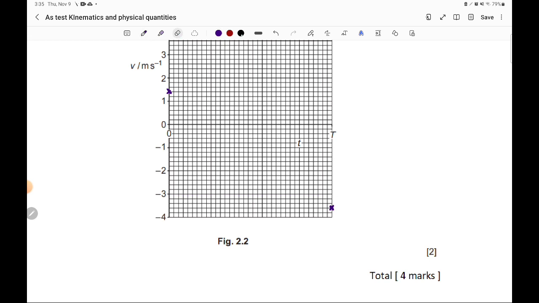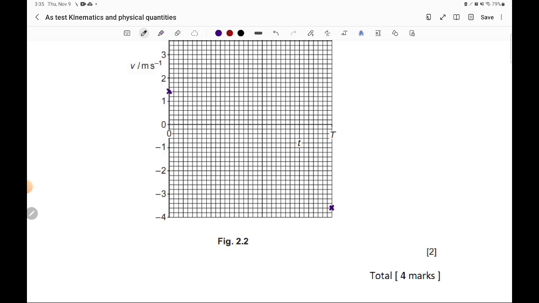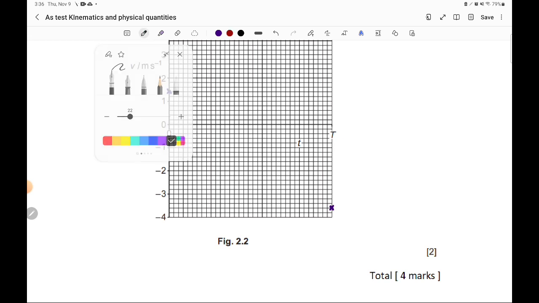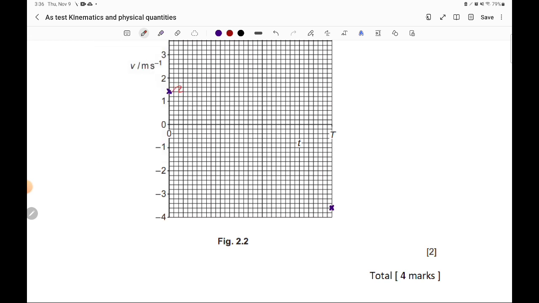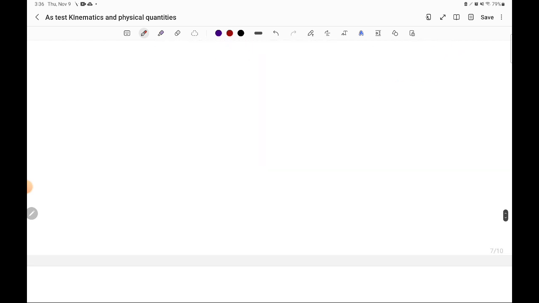We will just draw a straight line because the gradient will not change, because it is equal to the acceleration due to gravity, and it will always be negative and constant. So I'm just going to be drawing a straight line. I'll be using a red color to display the line, and it is going to be somewhat like this. Okay, so there you have it. This question is done. It's a 2-mark question, and it was quite easy in my opinion. Let's move forward.